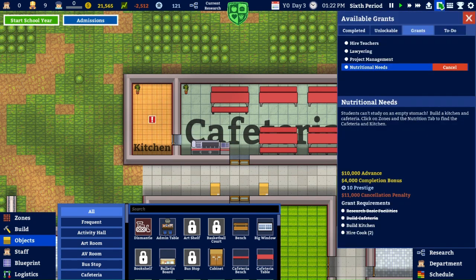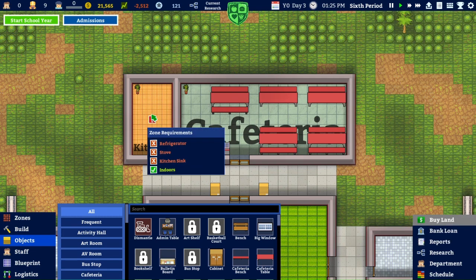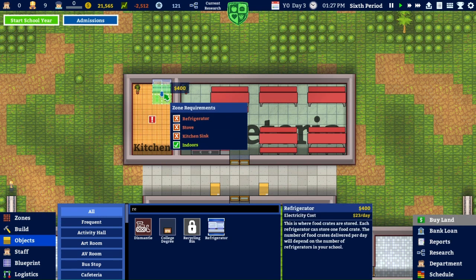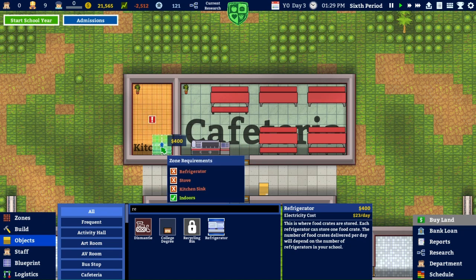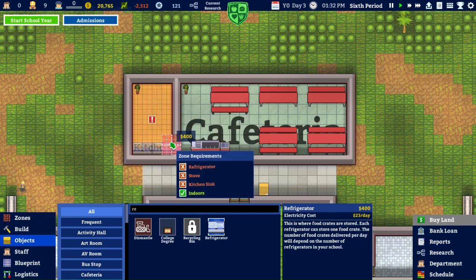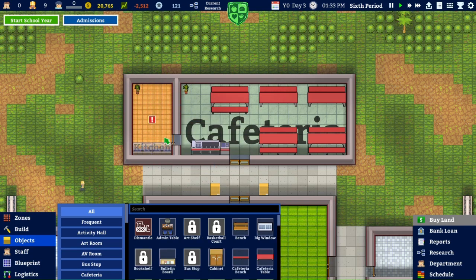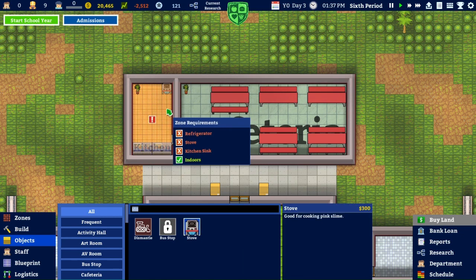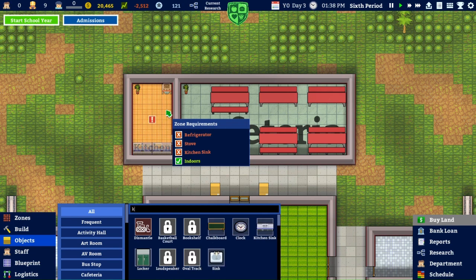Did I get that grant, by the way? I need to build a kitchen and hire two cooks. I didn't read that. Okay. So we need a refrigerator in here. So we've got... probably shouldn't have put it there. I'm going to put it here. Dismantle that. Right. So we've got a refrigerator. We need a stove. A stove in here. What else do we need? And a kitchen sink.